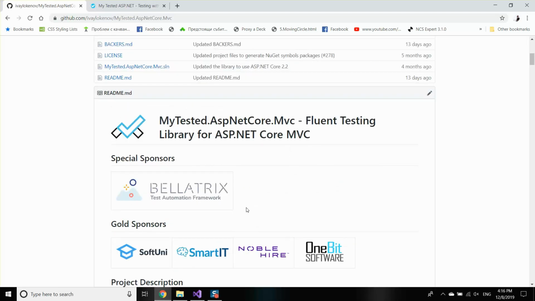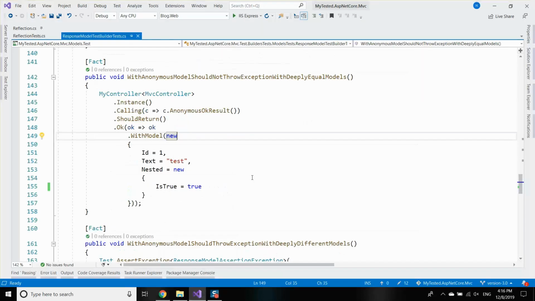Let me give you a little bit of context, what I want to fix and what I want to solve in this video or video series if it becomes a little bit longer than expected, because the feature actually is not that easy and it involves algorithms and it involves recursion and it's kind of a deep feature.